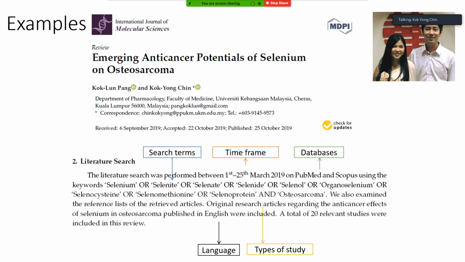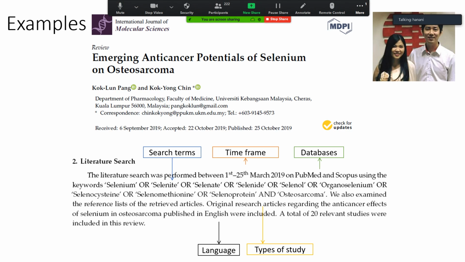Yeah, there's a filter function there which you can use, and there are also functions to filter out review articles to include only original research articles, using the filter function in PubMed or Scopus. But these filter functions are not always accurate. So usually I would recommend you to look at the search results one by one, manually. Okay. Does that answer your question, Hanani?